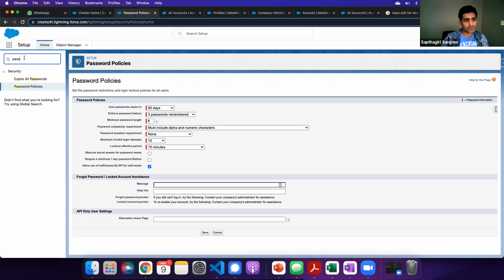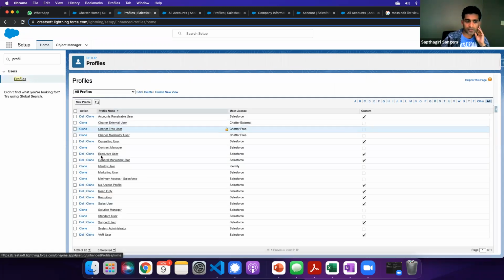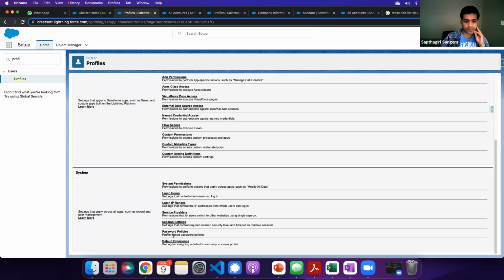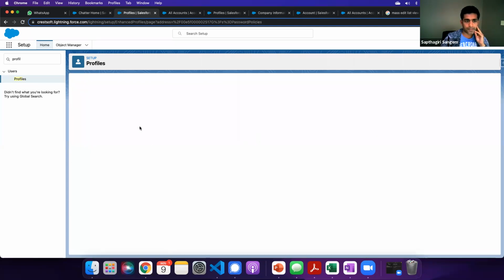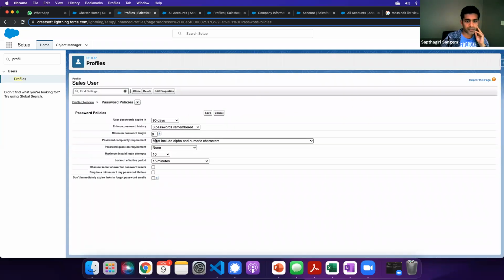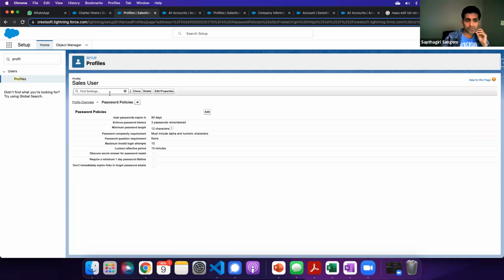If we go back to the profile and say it has to be 12 characters for that profile's users, the system would force them to use 12 characters instead of 8. So by default it came as 8 characters, and you can say 12, and only for this user it will force 12 characters.